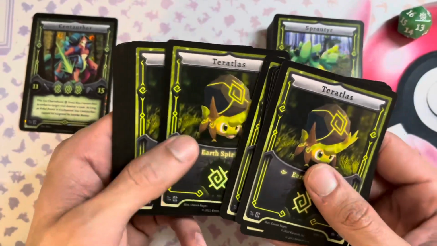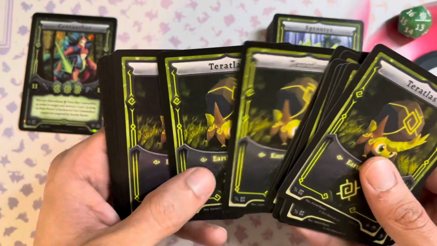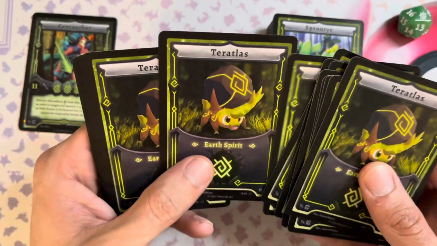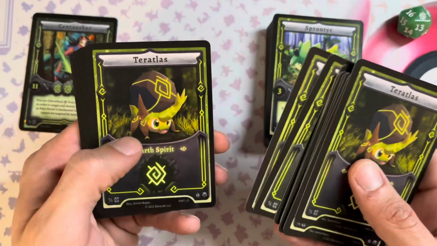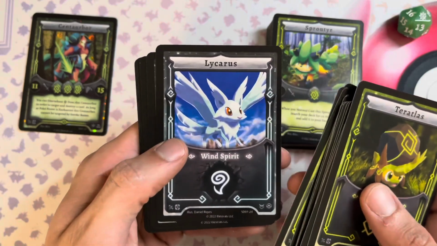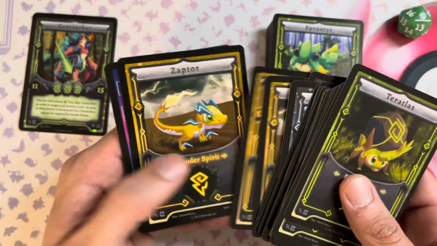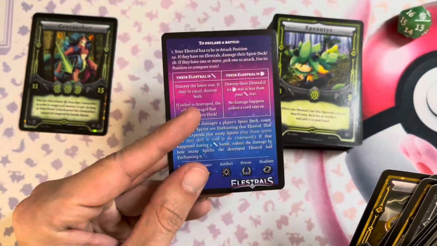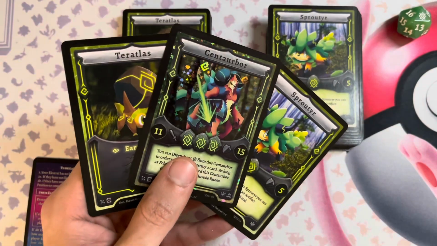And I'm not sure if the Stellar would have been right there, but either way, we're going to go through all of these. So all of these Tyratlis, very cool. Awesome. The ink looks sort of different in these ones, right? A little darker in these ones over here. Kind of interesting. Wasn't sure if it was intentional. Lycaris, very cool. Some wind spirits. And Zapdos, some flame spirits. And then of course there's one of those very helpful rule cards there explaining the turn order and battle phase. That was the Centaurbor starter deck.